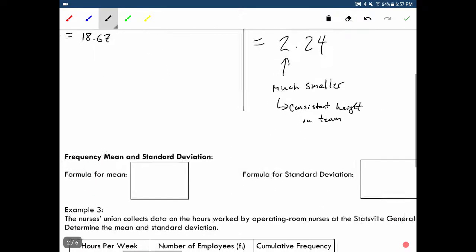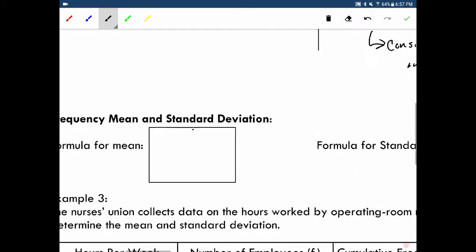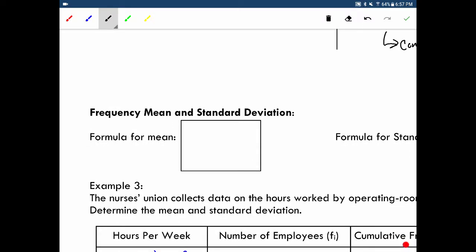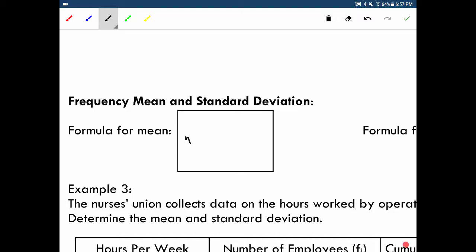So, let's do frequency mean. We talked in the interquartile range lesson about how to do it when we're dealing with frequency charts, and we can do that using this as well. To find the frequency mean, which we talked about when we covered central tendency, you just add up the frequency of the piece of data times the piece of data, and then divide the whole thing by the sum of the frequencies. So that was our frequency mean.